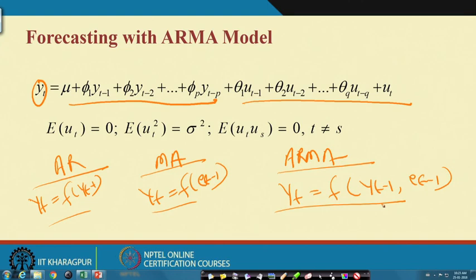Then we have a different kind of model where the particular variable is connected with the log of that variable and the log of the error variable, which is derived from the particular variable yt. Obviously, the same problem is here, like fixing the optimum lag length. Once you fix the optimum lag length, then you find the estimated equations.